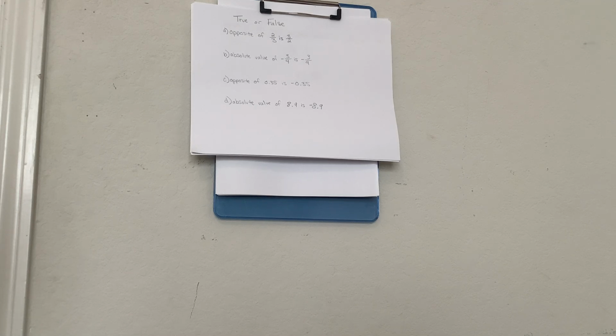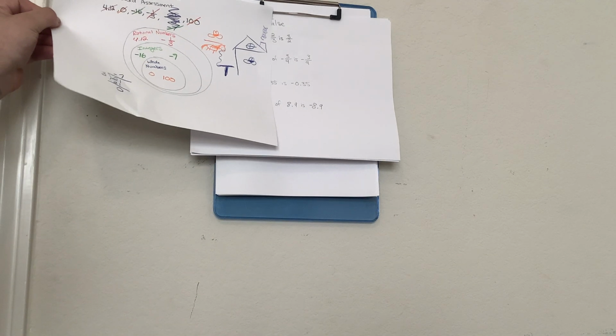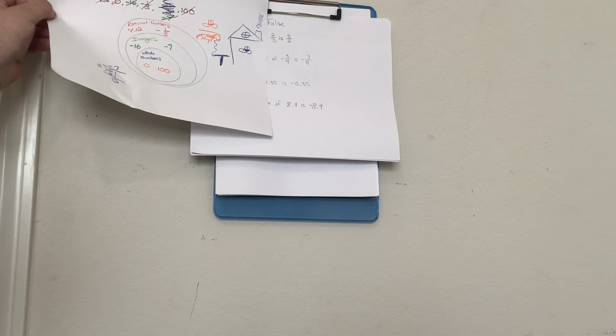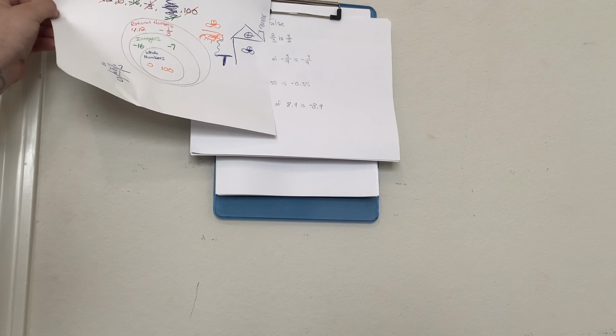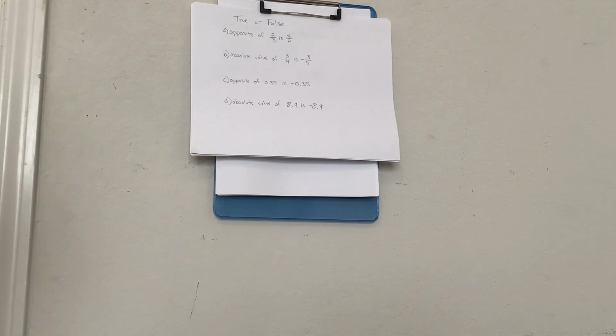So, they're saying true or false. The opposite of 2/3 is 3/2. Okay. Well, based on what we just did with the cowboy hat and the horse, we can measure that. The 2 will go on the inside and the 3 will go on the outside. And then we'll do another one with the 3 on the inside and the 2 on the outside, and let's compare. All right. We'll start with blue.